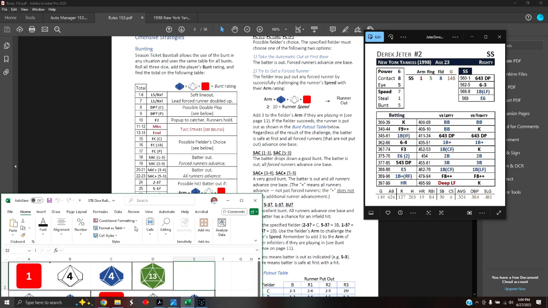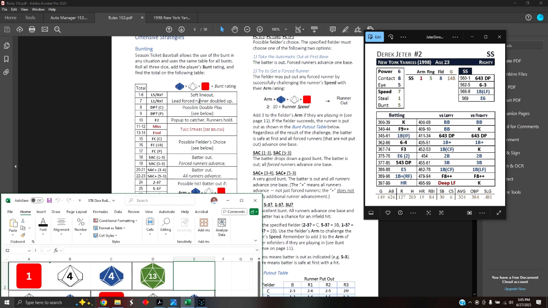But you're going to roll, add his bunt rating, and look at this chart to see what happens. Generally speaking, if you roll really low, or if you have a really bad bunt rating and you get a 9 or less, then there's a chance of a double play. If you roll a 1 through 7, the bunt is going to be a line out to either the pitcher or the third baseman, depending on what it is, and the lead forced runner is doubled up.